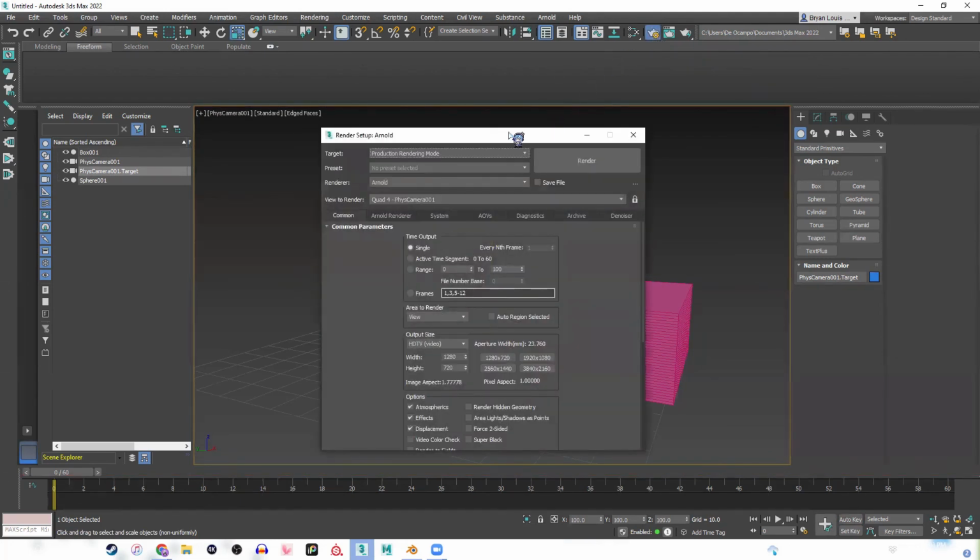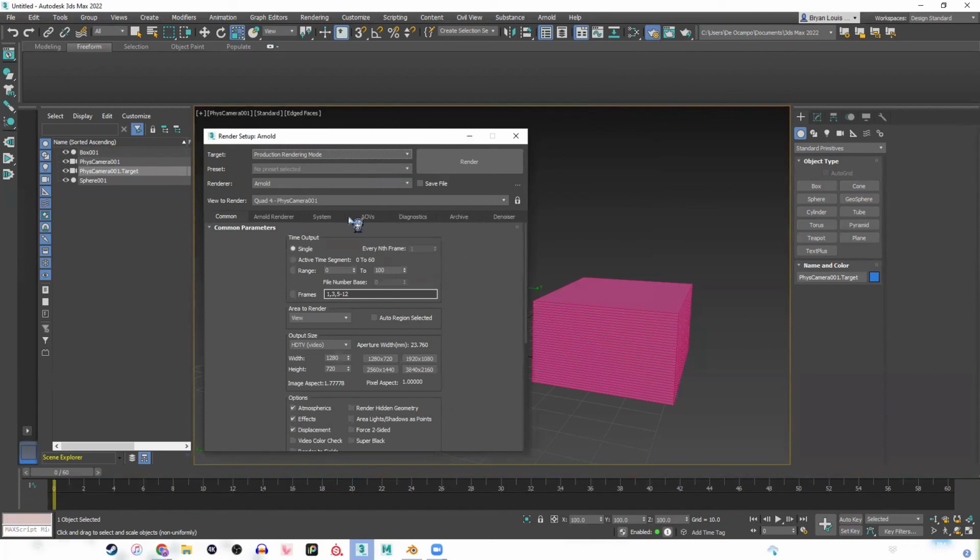And then this time, usually dito sa render setup natin sa 3ds Max, dito sa time output natin nakalagay na siya palagi to single because we're just rendering a single frame sa ating scene, no? This time, gagamitin natin yung second option right here, itong active time segment, 0 to 60. This basically uses yung buong entire timeline natin dito, no?